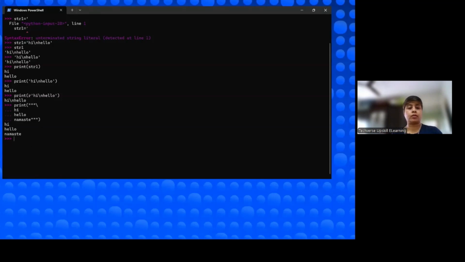We can do a combination of some numerical operations and strings. So this is 4 times hi, which is getting printed.